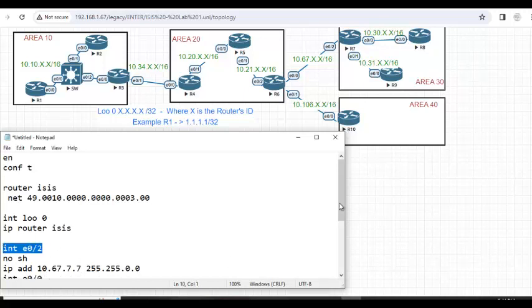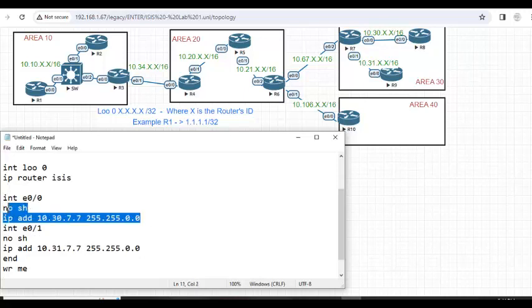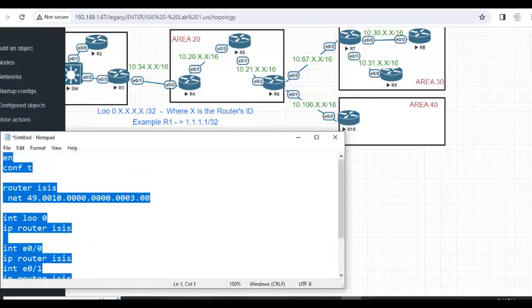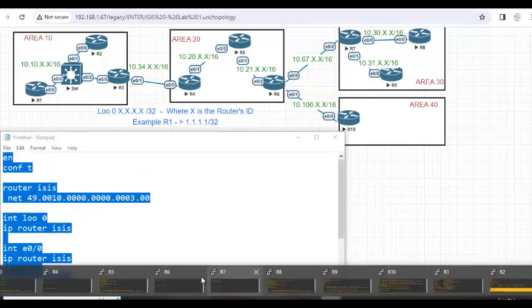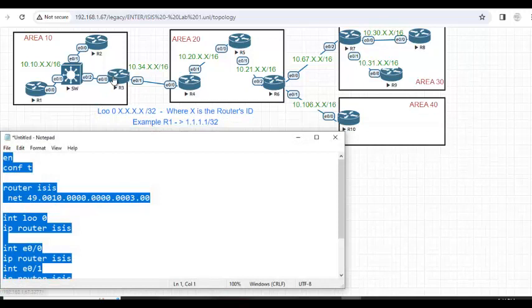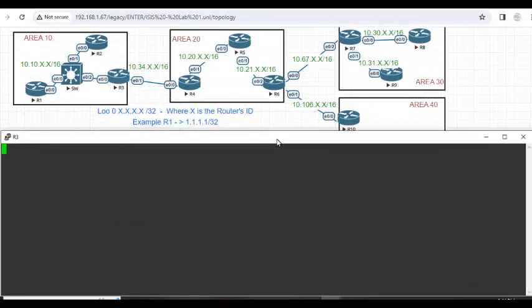So let me put this on router 3. All right. So now router 4 is of a different area. So here, this is going to be 20, and this is going to be 4.